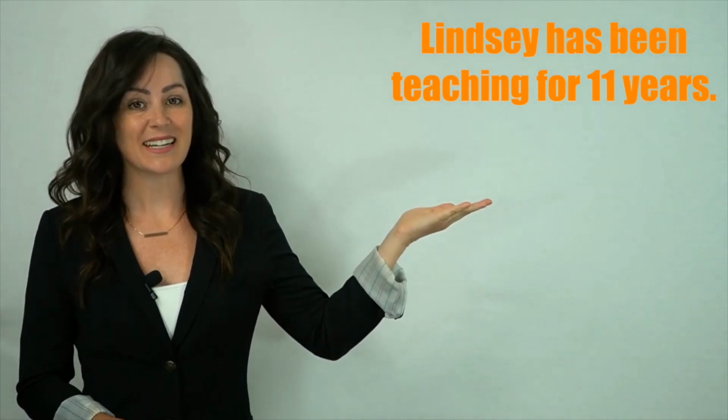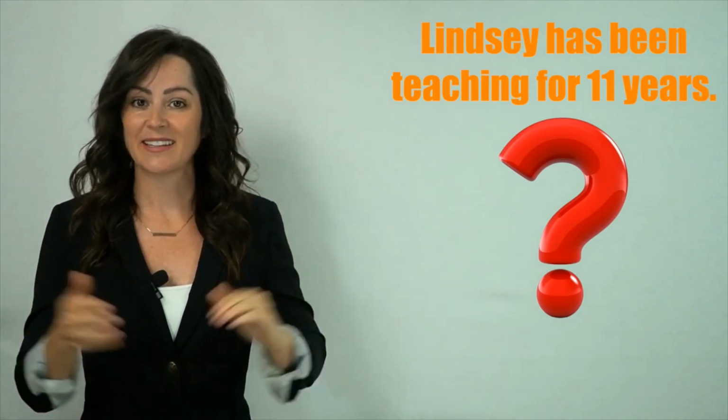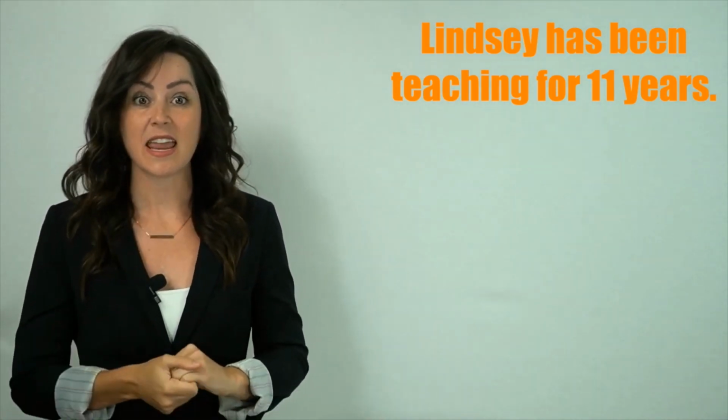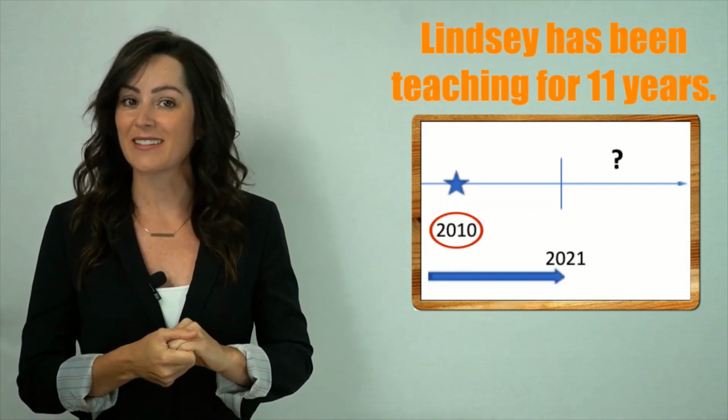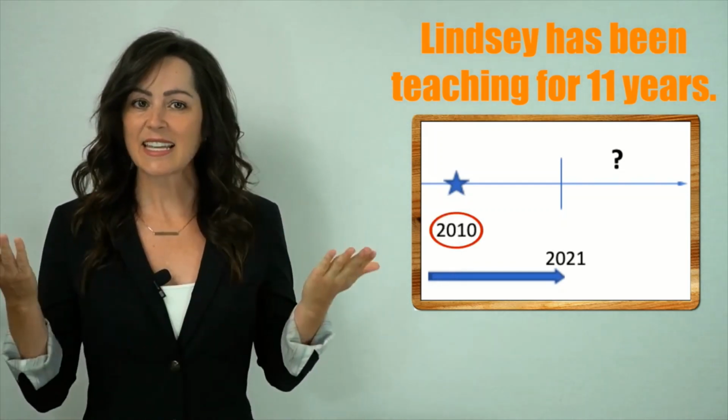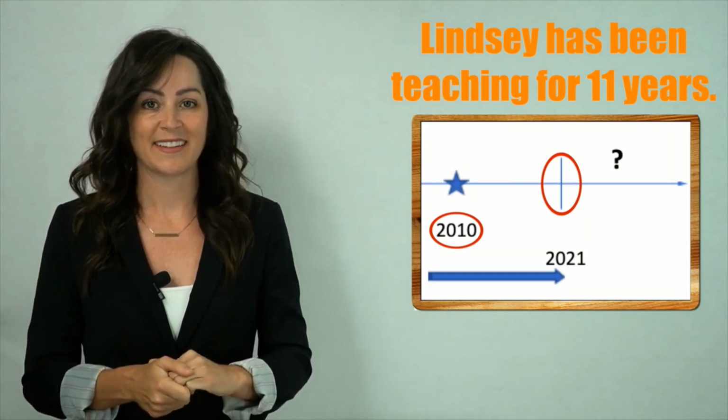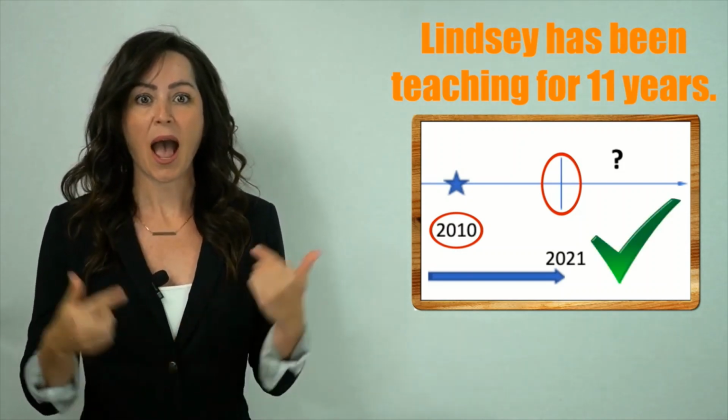Time to use a visual to help with understanding. I'll use my first example. Lindsay has been teaching for 11 years. When did that action begin? Correct. In the past, 2010. Is this action still happening? Absolutely. I'm teaching right now. The future? Maybe. No one knows the future. But I'll be here next week, don't worry.